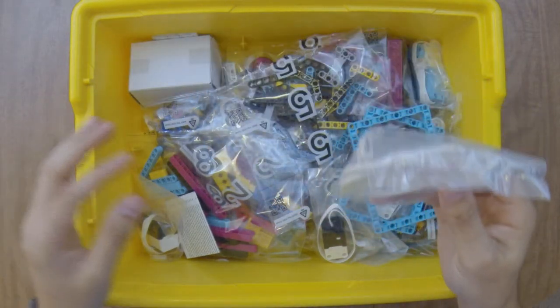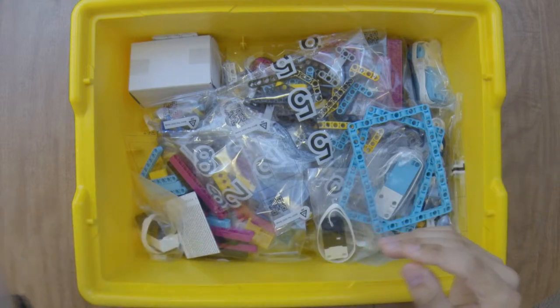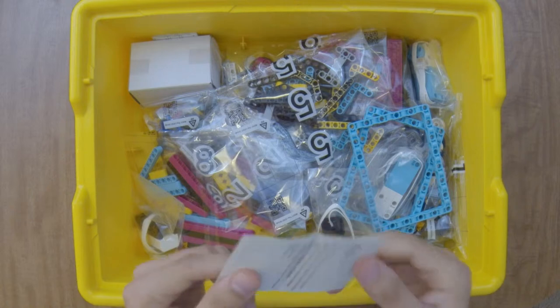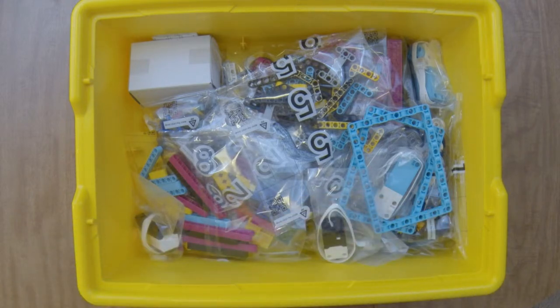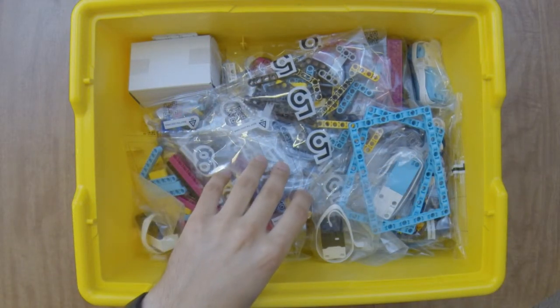They do include a USB cable. This is quite a nice USB cable. I've actually used mine for a few other things that aren't LEGO. Some more warranty information. This one looks like wireless compliance and all that. So, set that aside. Then we go back to these bags.